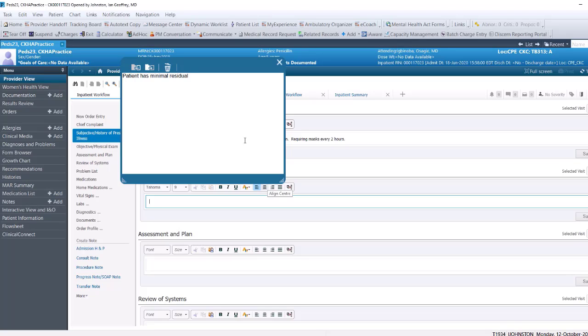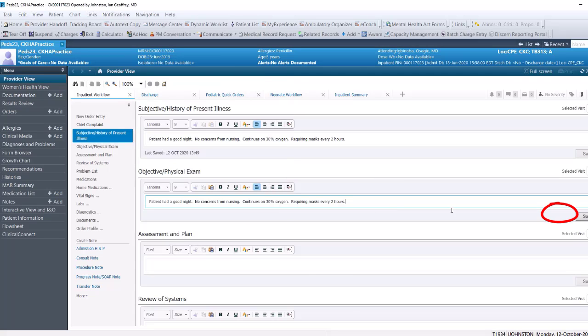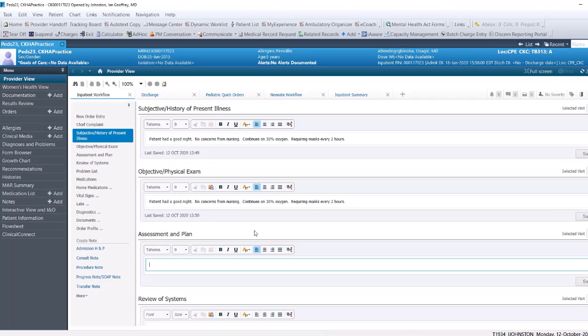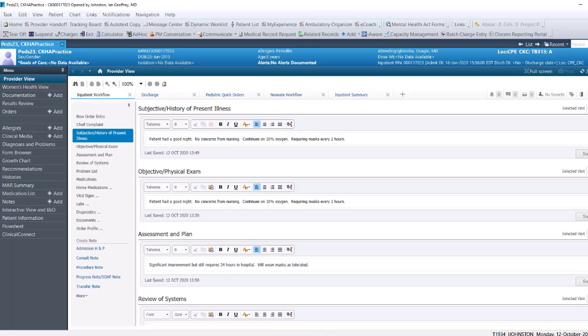Still wheezing bilaterally, but improved from yesterday. Significant improvement, but still requires 24 hours in hospital, period. Will wean masks as tolerated, period.